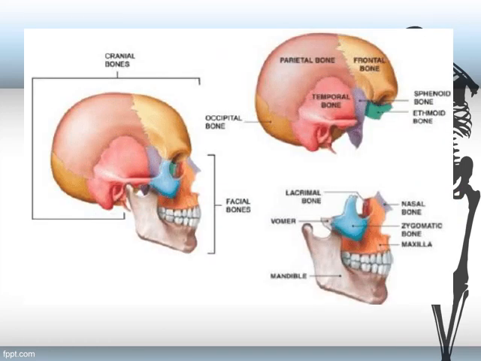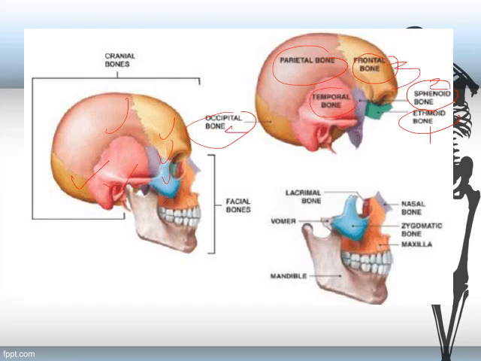So another picture to represent, we have here the cranial bones. So these are the cranial bones. Ito yung mga pangalan nila. We will also discuss this in a while. So we have 8 cranial bones. We have 1, 2, 3, then we have 4, then we have 5. So parietal bone is left and right, so 5 and 6. Temporal bone is also left and right, so 7 and 8. So we have 8 cranial bones, then we have 14 facial bones.